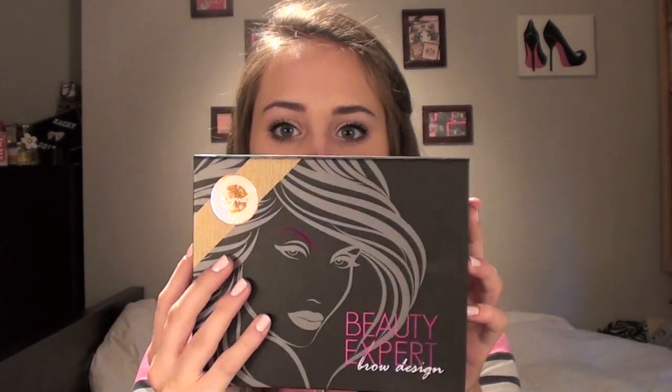And so they've got some informational guides in the front. Then here is the actual little thing inside of a sleeve. But it looks the same on here, and it's got an eyebrow that's pink and shiny. And then when you open it up, it looks like this. And so it's got scissors for trimming your eyebrows, which I actually like to do to kind of keep them a little bit more shapely. And a pair of tweezers, which is good because I cannot find my good ones. And templates to kind of put over your eyebrows. I've never tried it before, but I have to try it out.